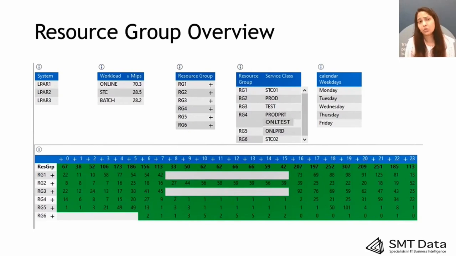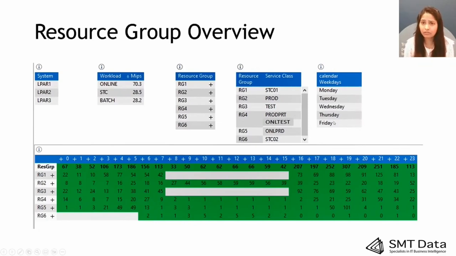To make it clear for me and my customer, I list which LPAR has the resource group and which workload has the resource group, the name of the list of resource groups 1 to 6, and the mapping between the resource group and the service class. In resource group 4, you can see prod, report and online test workload, and resource group 1 is for STC01.